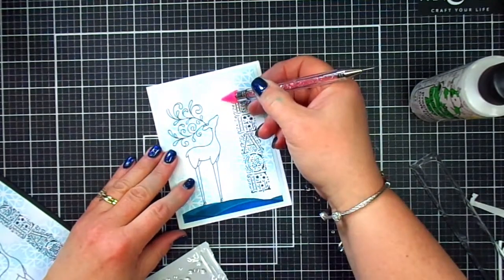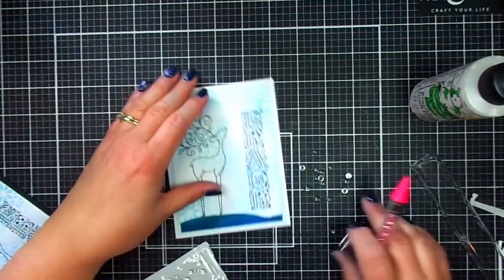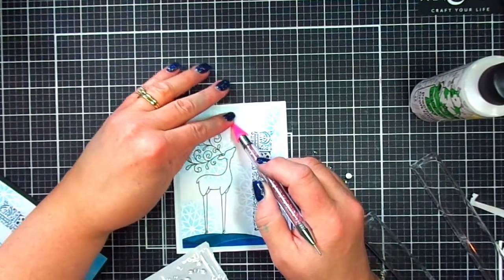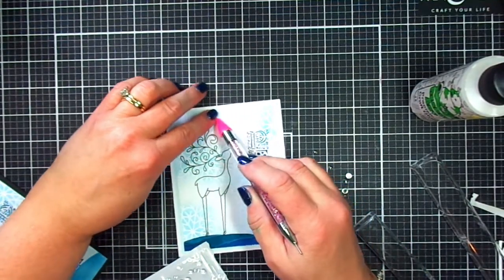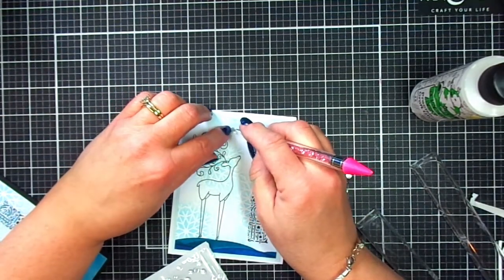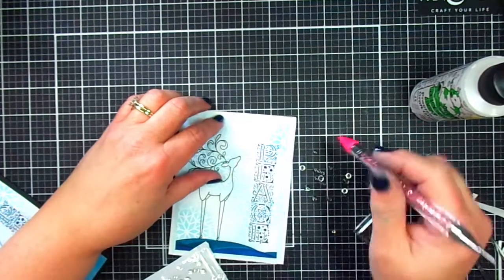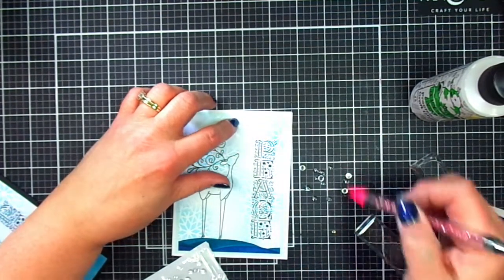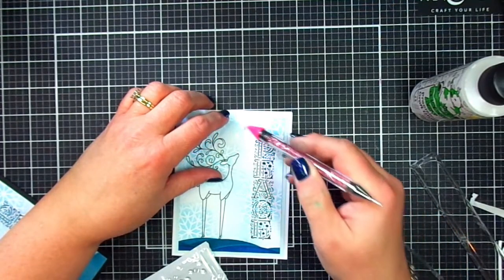Okay, so we just want to put a couple of these on. They're flat on one side and rounded on the other. And the trick is trying to get them to lay correctly, at least it is for me. They've got a lot of static to them, it seems. Okay, so we'll do 3. 1, 2, and then a smaller one makes 3.